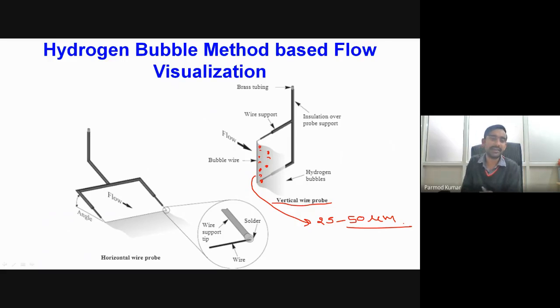Okay, now another arrangement we may have is a horizontal wire probe. In case of horizontal wire probe, the wire will once again have its axis normal to the direction of the flow, but the wire will be located in horizontal orientation in place of the vertical orientation. Okay, so these are the two different commonly used arrangements which are employed. However, we may have, apart from this, any other type of arrangement for the measurement of the flow.